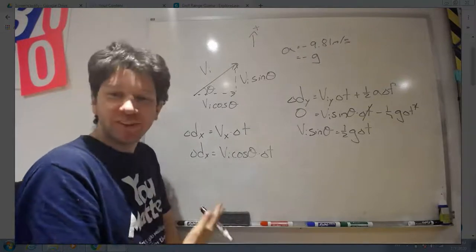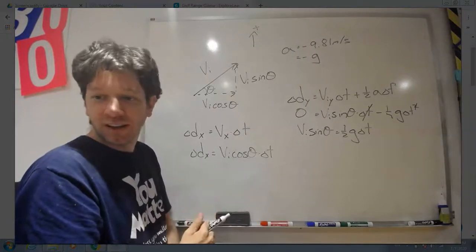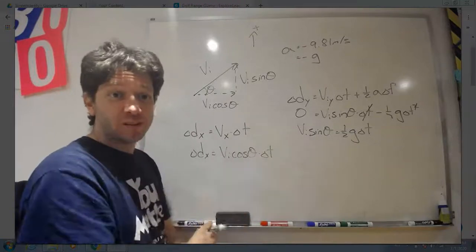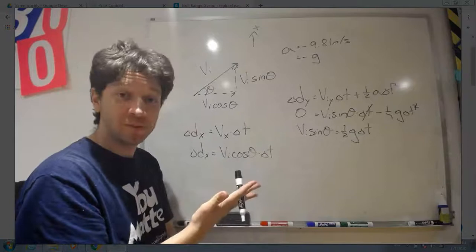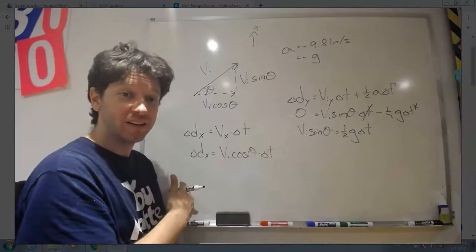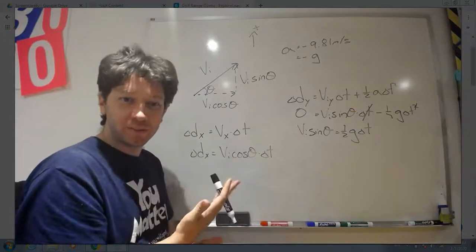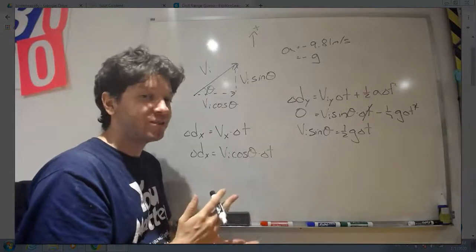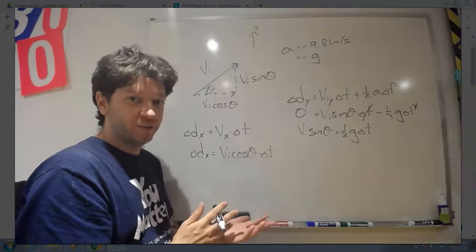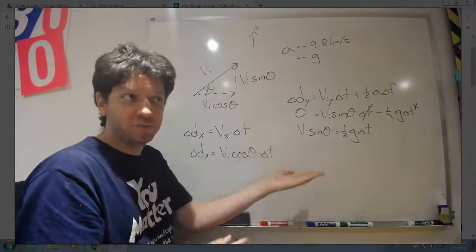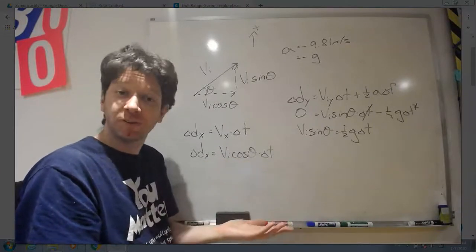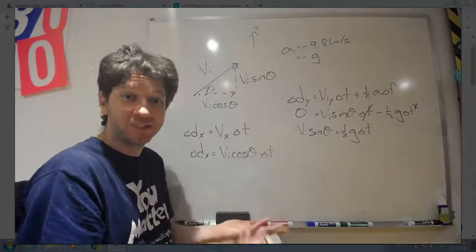But what did we do in the previous question? Just even the simple horizontal marble rolling off a table. Well, we solved for time in one equation and substituted in the other. But we did it with numbers. Well, how is this any different? We can still solve for time in one and substitute it in the other. We just won't use numbers. We're going to do the same steps though.